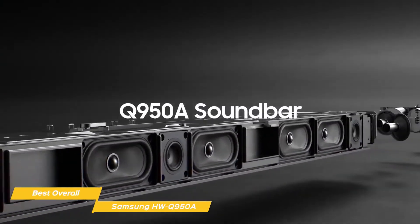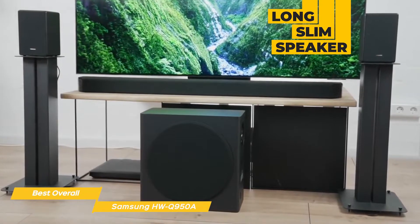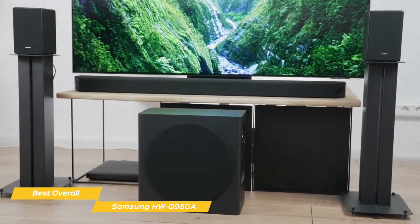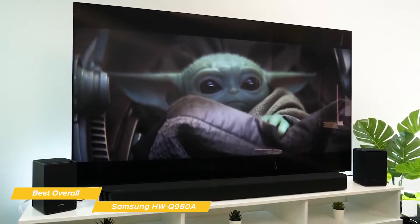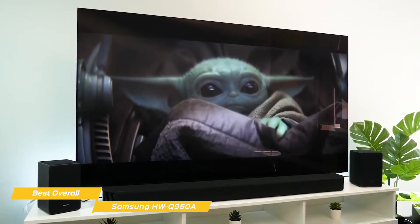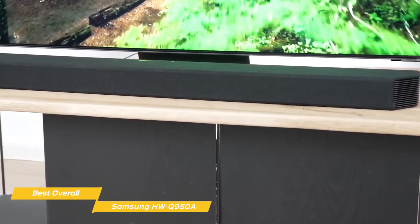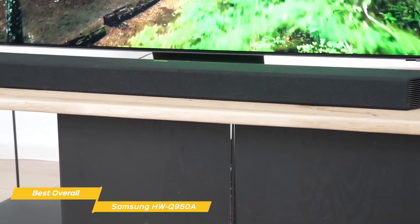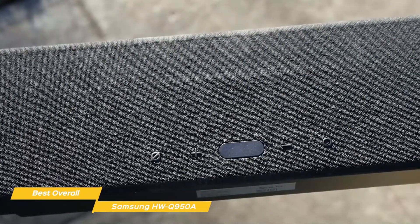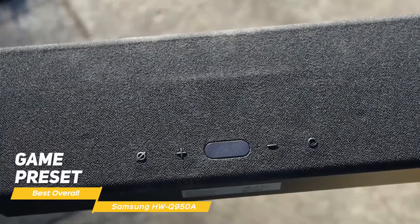The Samsung HWQ950A soundbar offers 16 separate sound channels to create a truly immersive Dolby Atmos experience. It takes the form of a long, slim speaker joined by a subwoofer with an 8-inch driver and a pair of wireless bookshelf rear speakers with three drivers each — one firing upward for height effects with Dolby Atmos or DTS:X sources, one facing forward towards your seating position, and one facing out towards the rear side of the room. The main soundbar has dedicated front-center, front-left, and front-right channels, plus two up-firing drivers, two side-firing drivers, and two angled forward-firing drivers to deliver mid-side effects reflected off your walls.